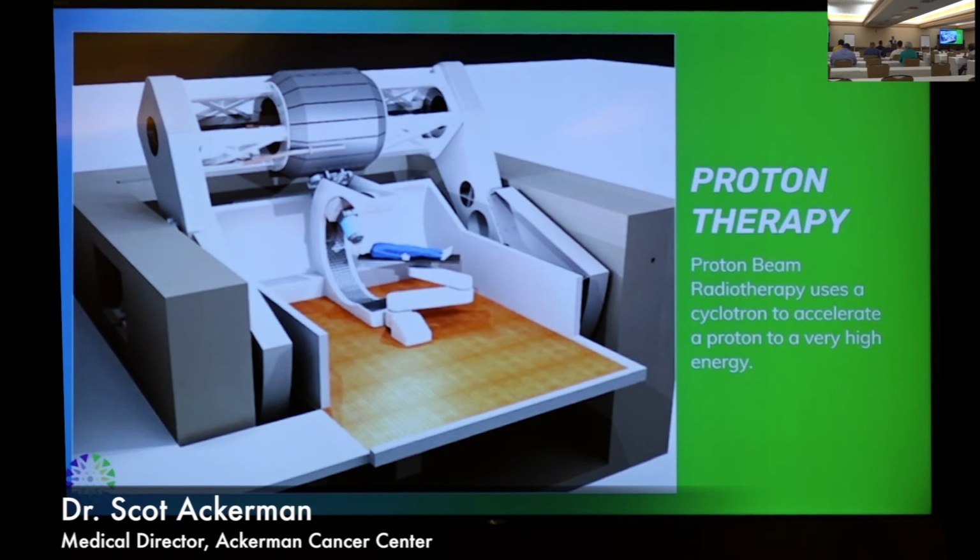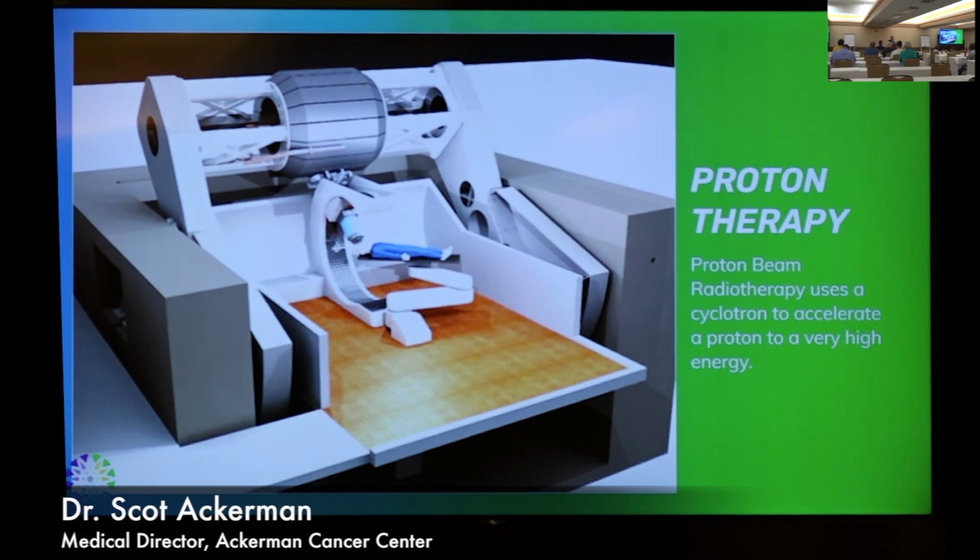Here's the room. UF has protons as well. We have a more compact unit. They have the cyclotron that jacks up the energy, and it is very big. UF's is as big as this room. It was one of the first generation ones. It's huge, and what they do with their machine is they jack up the energy of the protons, and then they send it down a hallway, literally a hallway, and it goes to different treatment rooms where there are gantries that direct the protons. So they can treat one room at a time and direct into the room.